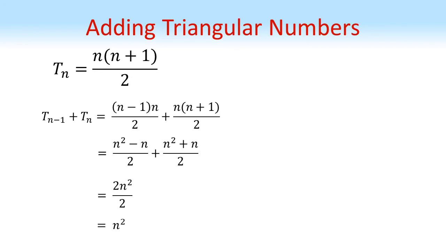So there we have it. Any consecutive triangular numbers when added together will give us a square number. Moreover it will be the square of the position of the larger of the two triangular numbers. And conversely any square number that you pick can also be formed by adding together consecutive triangular numbers.